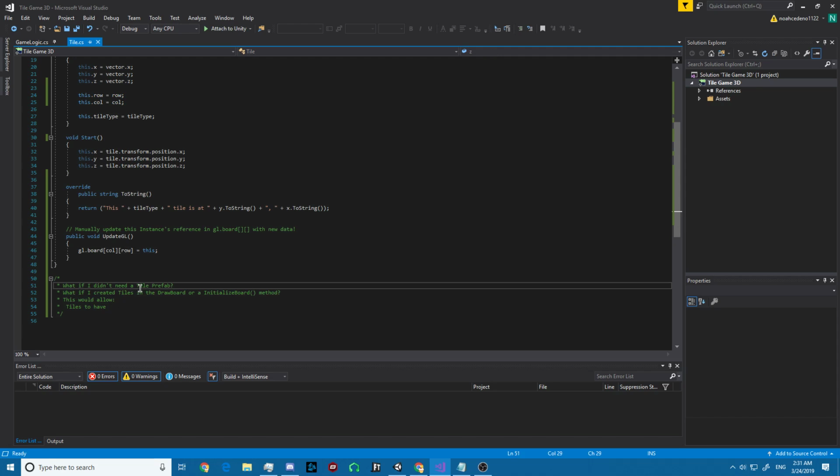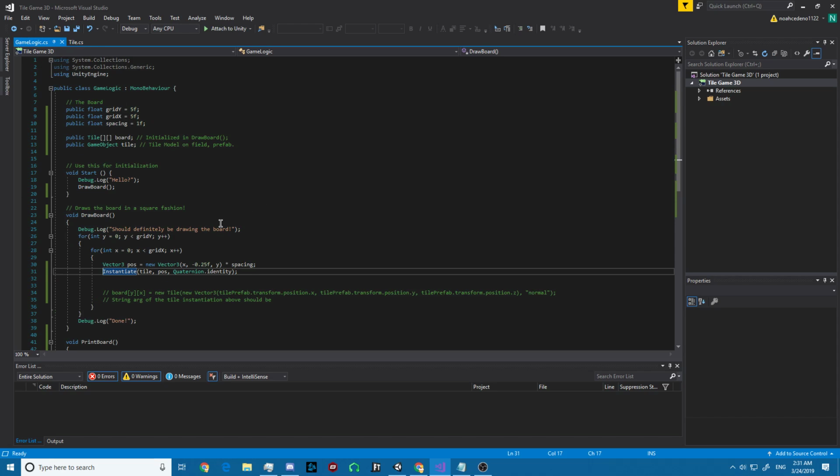Here's a thought. I'm currently wrestling with this because the problem is right here. Let's mark it so that I can't forget, even though it will plague me for days. So we are populating the board. We should definitely be drawing the board. So we go to the columns, and then we go to the rows and then our columns. Then we say Vector3 position is a new Vector3 of this specific altered position that it will sit at on the field. And then we instantiate a tile prefab, which is linked in Unity.